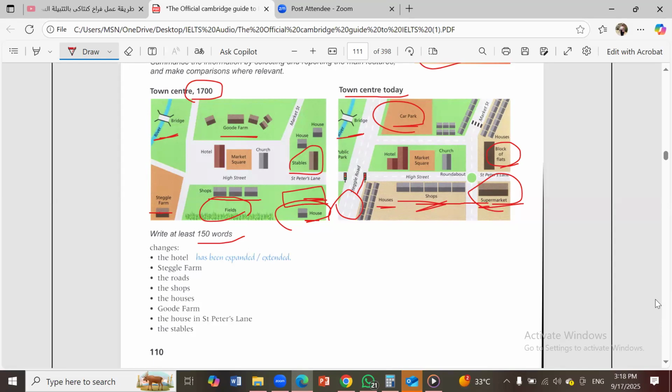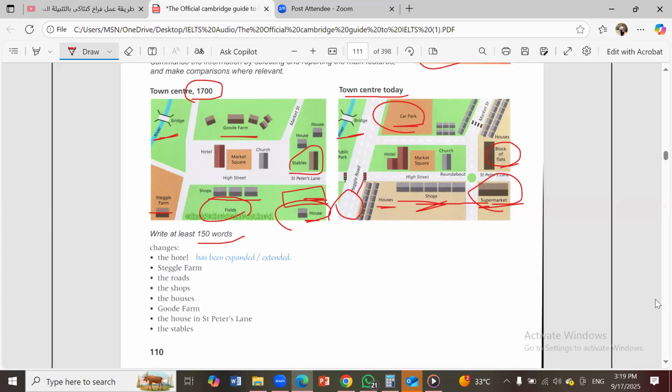This is great, Yahya, but you remember when I told you always to stick to the instructions and to be relevant. If you mention any detail that is not necessary for the task, you will lose marks. Now you are out of context. I'm not talking about how people used to describe places and maps all over the time. I have two maps. I have only to describe the differences between the two pictures, what changed and what is unchangeable or didn't change. What are the stable objects here and there?